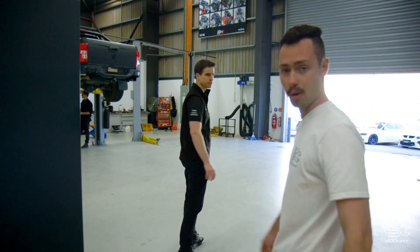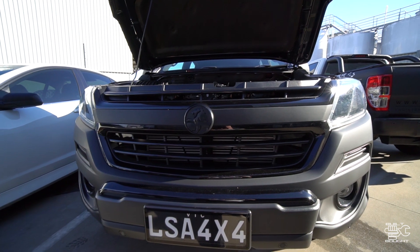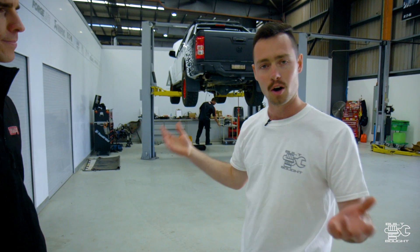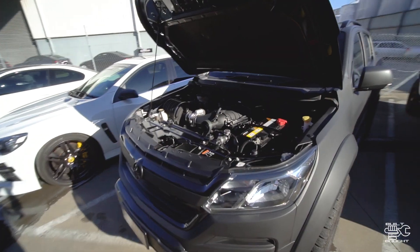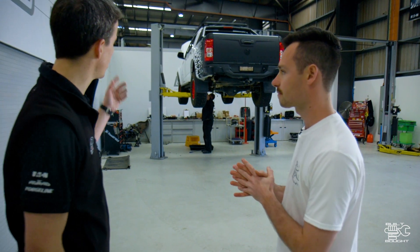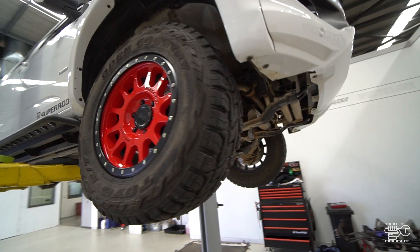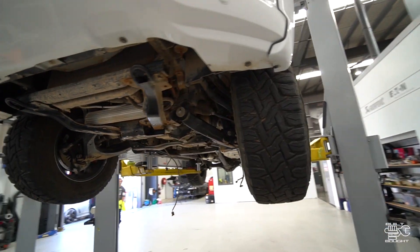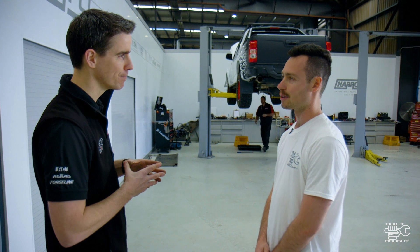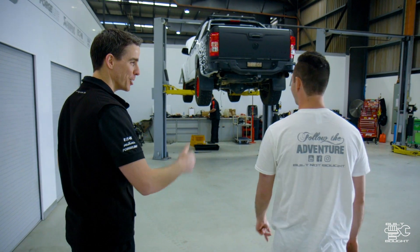Coming into the dyno and performance area — this is the Harrop Performance Centre, handling both 4x4 and high performance street and race cars. There's a Super Auto here, which they call the Holden VA — essentially the next best thing to the SS Commodore ute now that production has ended. It's got a supercharged LS in a four-wheel drive, Method wheels, Toyo RT tyres, Shockworx suspension, an LSA with their 2650 supercharger, and a Commodore 6L80 transmission. It's been out to the Simpson Desert and is back for some work. Heath invites Sam back to drive it — the most similar thing to what Sam has built himself.